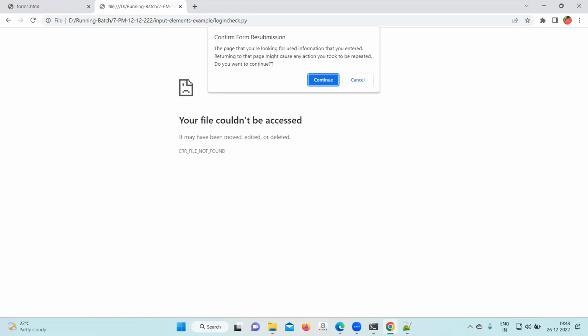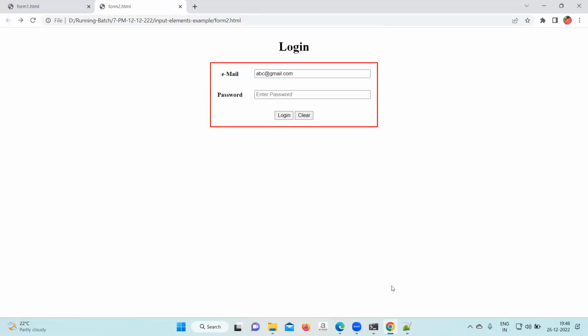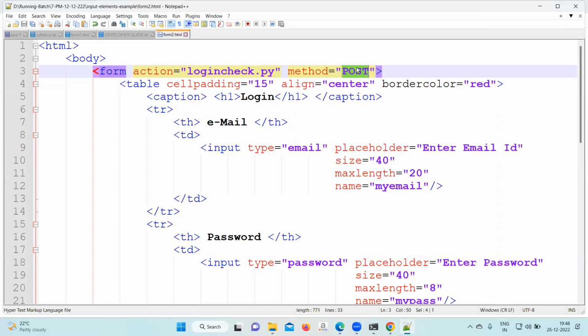Why all those? Because you have given the input and your input is submitted to the server. Server is in the process, right? If we click here, continue, what will happen? Same input will be submitted again, right? So same input will go to the server again. That will become a double submission. So this happens in the case of post method. Post method is a fully secure method on internet. Whichever transaction we do, whenever we have any kind of transactional website, everywhere people use this method called post method.